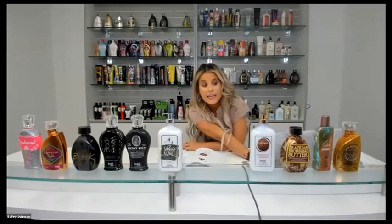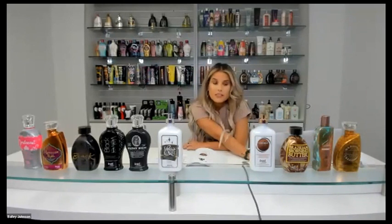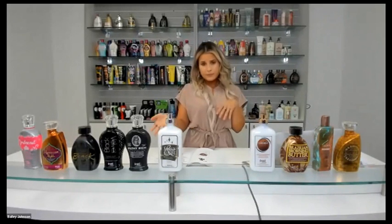You're asking why lotions are spray tan friendly. A lot of the lotions have RC5 technology in it. That's a silicone blend, but it's not silicone, so it's not going to create a barrier on your skin. It's really nice and breathable, and it is spray tan friendly. So any of our lotions that have that RC5 technology, you can use in the bed and then spray over with it as well.